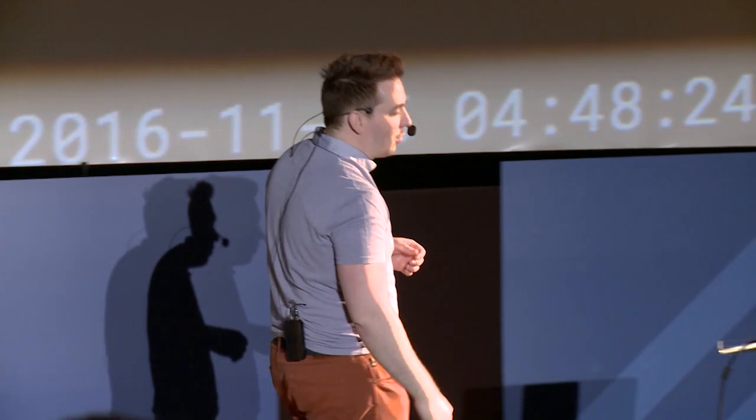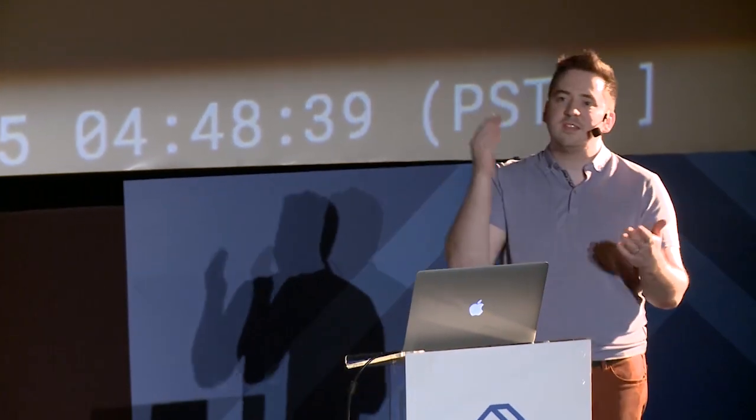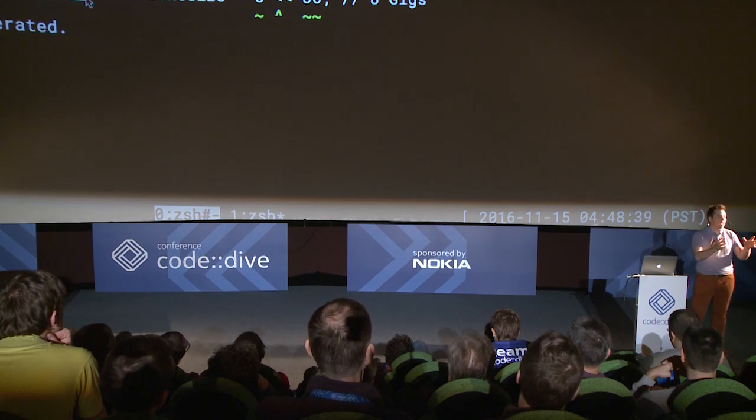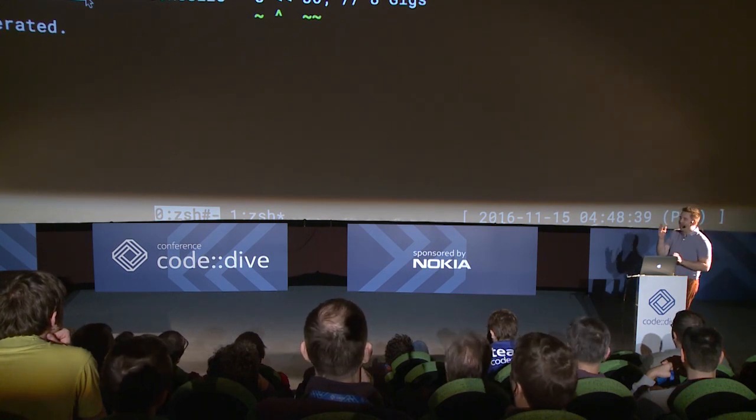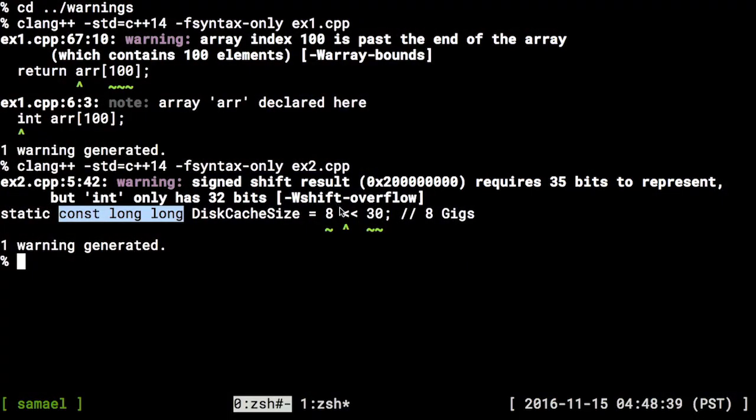Well, this is where compiler warnings are really fantastic, because the compiler implements the exact language. It's not vague or kind of fuzzy. It's precise. It has to be. It's the definition of the language. And it knows that the rules of C++ say that this little expression here, this 8 shift left 30, is a very special expression. You see, 8 and 30 are literals, and the literals have type int. That's the type of the literals. And when you shift them, the result is still of type int, a 32-bit integer. It's only after the shift takes place that all of this is turned into a nice 64-bit value. And so that is exactly too late to get the correct behavior.